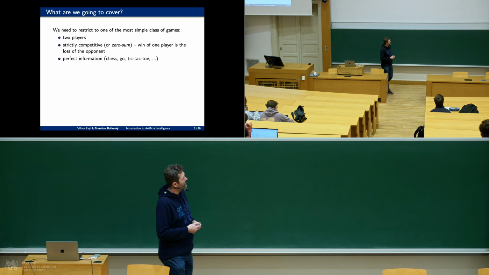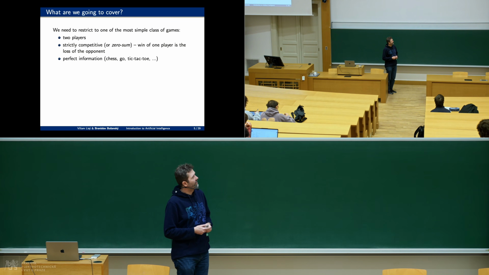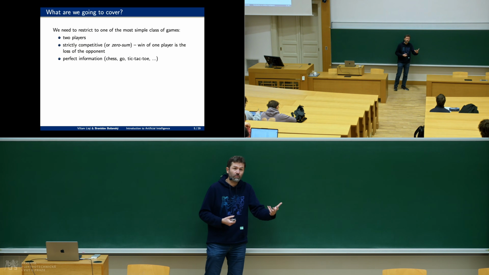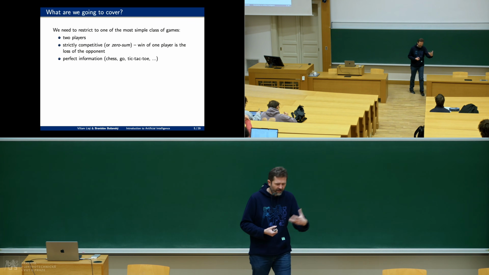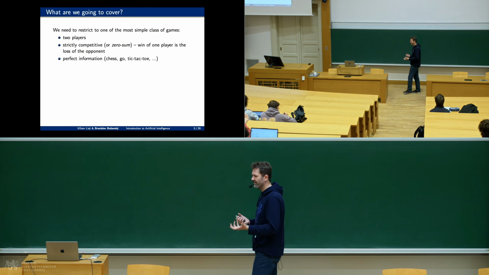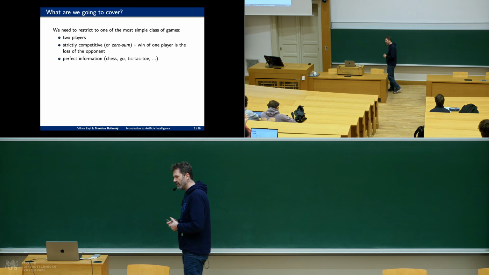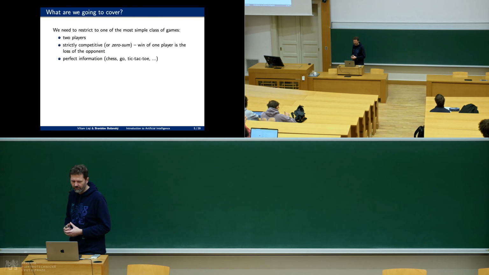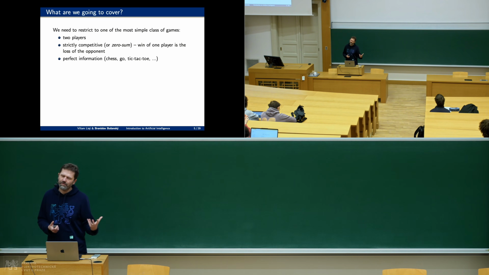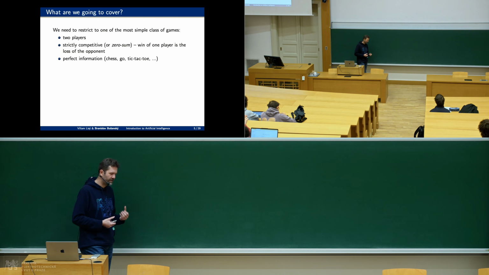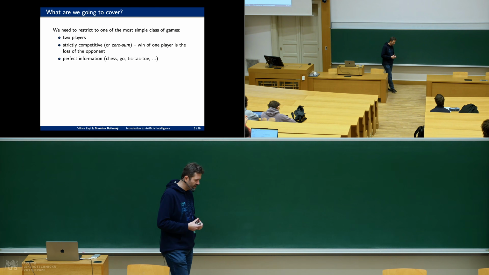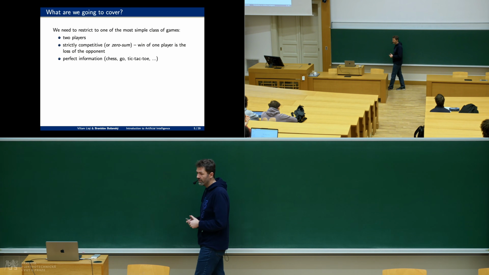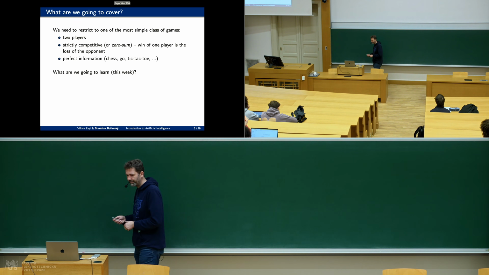This is possible, but we will not cover games like poker, because in poker, of course, you don't know what the opponent has in their hands. If you did, then it wouldn't be a very fun game. So this is the restriction. And again, solving imperfect information games is a lot more complicated than solving perfect information games. The imperfect information games are covered extensively in the master course, Computational Game Theory.